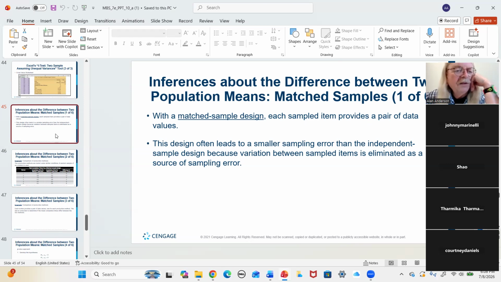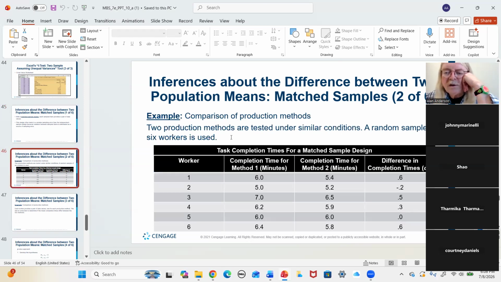So they're giving us first this case where we had workers completing a project with two different techniques. And what we're looking for here in that last column is the differences between them. And we're trying to find out if there's any difference in the completion time between the two techniques, which is equivalent to saying, is the difference between them equal to zero or not?